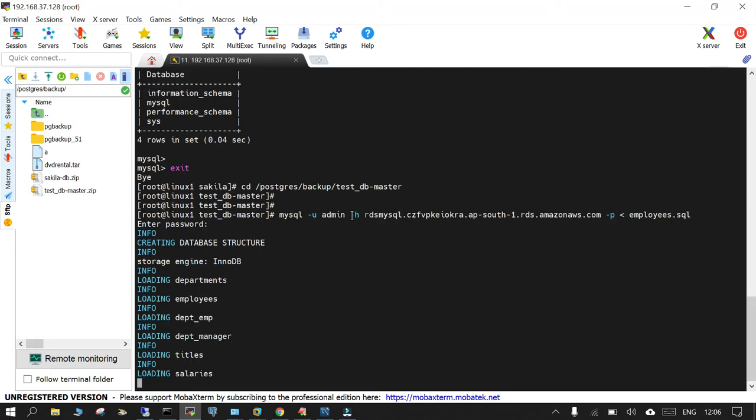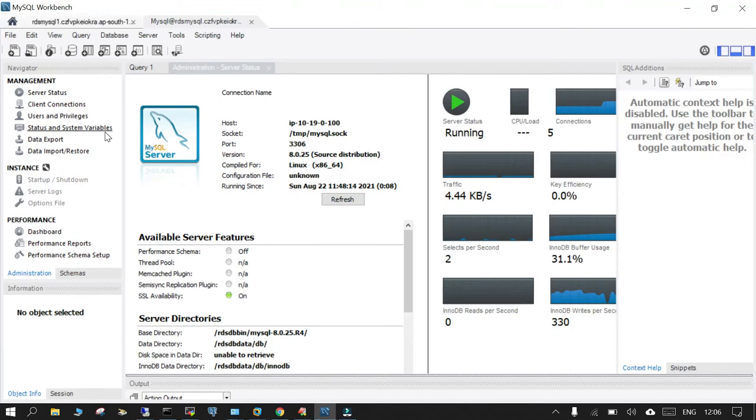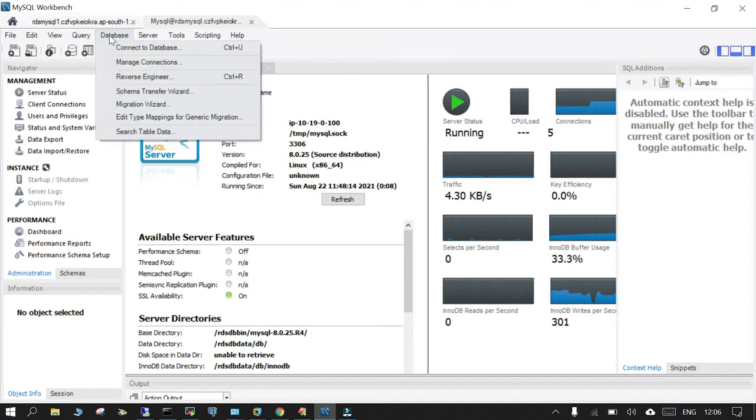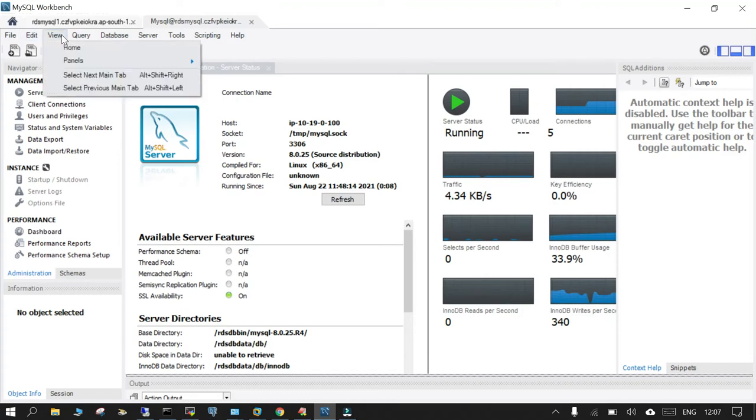Please remember you are importing into an RDS instance and you have connectivity between source and target. We can use MySQL Workbench as well.